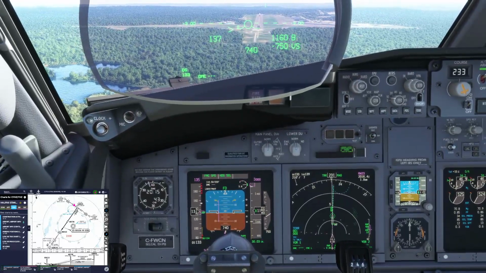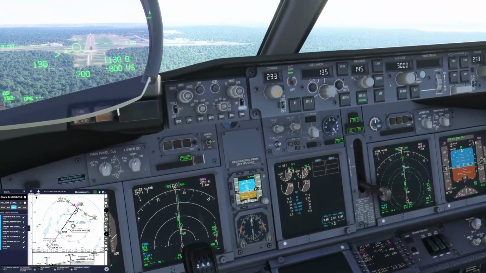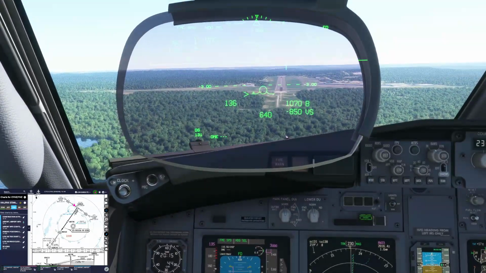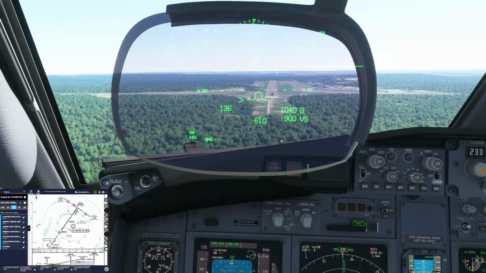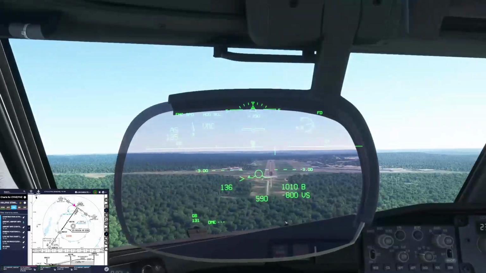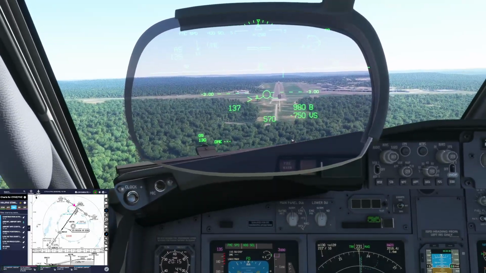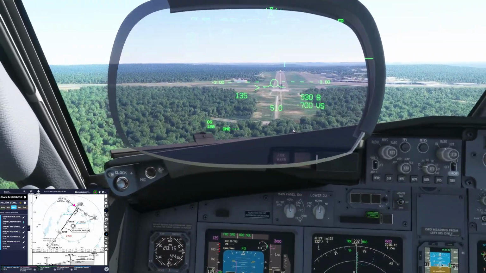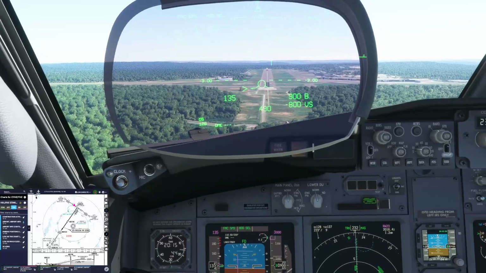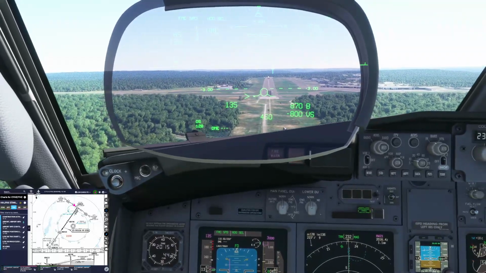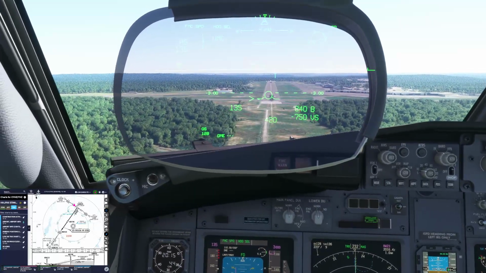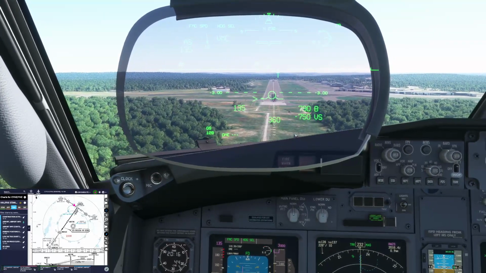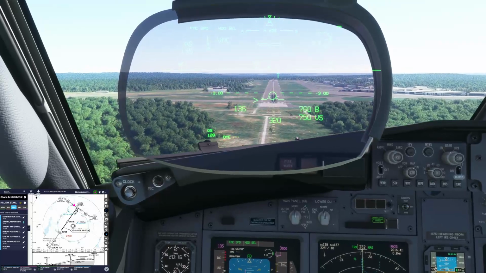Alright, so we've got pretty much everything set. Our flaps are set, gears are done, landing lights and all that are down. Alright, we're continuing our descent here. Now if you didn't have the heads-up display and you don't like the heads-up display, right now you'd be using 2 fingers from the top of the dash, with one eye, and that'll be your aiming point. Now my aiming point, trying to get that aircraft right on the touchdown zone, is right there. 400. This is about 800 feet per minute to 600 feet per minute.